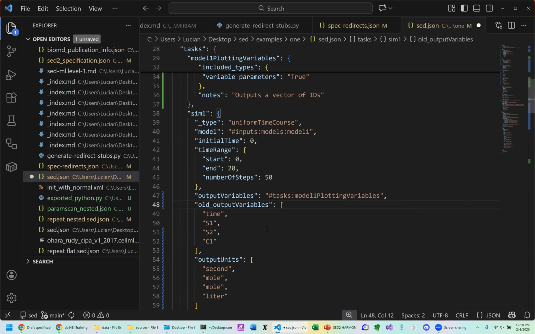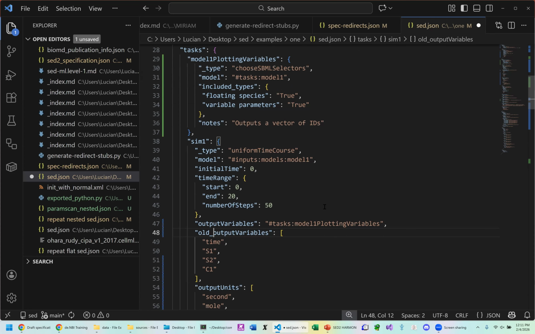I'm just wondering if there might be a better way to represent this that takes half the amount of writing. Effectively there's a model and we only want a subset of the model in terms of computation. So if we have a task that's quote unquote selecting, why not just say its output is a view? And then the view is the input to the simulation. The view knows it's referencing a model, and then you don't need to specify the output variables. The view itself is the output variables you want. That's the whole reason you selected it. So just kill two birds with one stone. The model is the view if you want a subset.